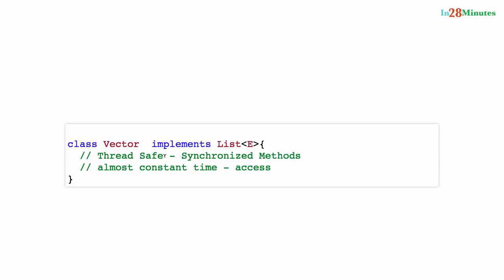One of the things you need to always remember is thread safety does not come free. It has a performance impact because when one thread is executing a piece of the synchronized method, other threads might be waiting for that thread to complete execution of the synchronized method. Unless you need thread safety, you would go for an ArrayList. If you want thread safety, then Vector is one of the options that is present.